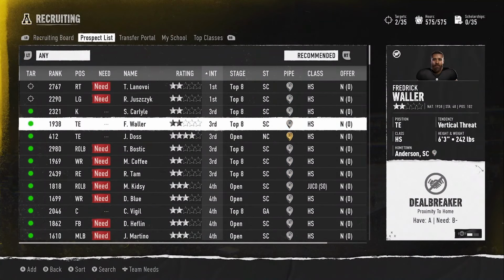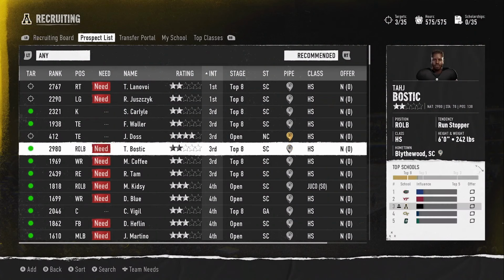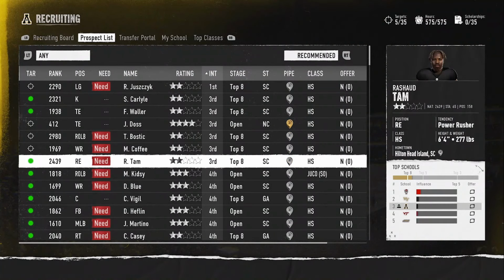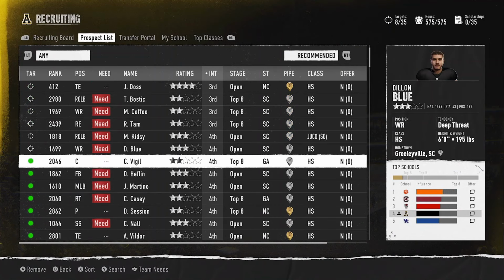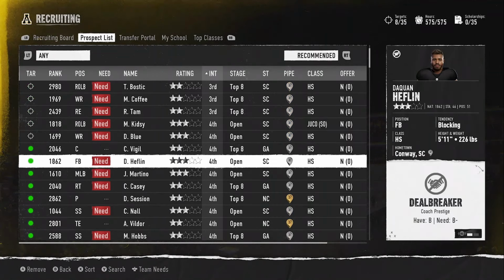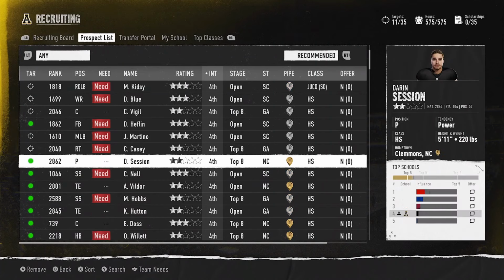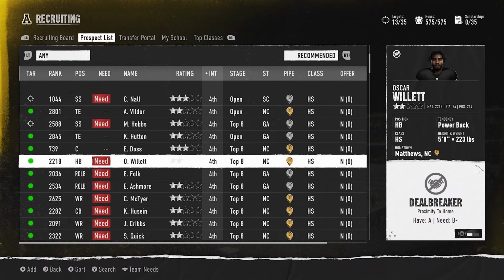We have guys who are going to be interested in us, like this 4-star tight end, Jonathan Doss. We're definitely going after him. He's from Charlotte, so he's a very close guy. But 2 stars and 3 stars are really going to be the bulk of our class. There's not going to be a lot of guys that are super duper interested in us, unfortunately, and that's just going to be something that we have to play around with. They really emphasize making it difficult to get these really good players onto small schools, and we're going to have to work with what we have.